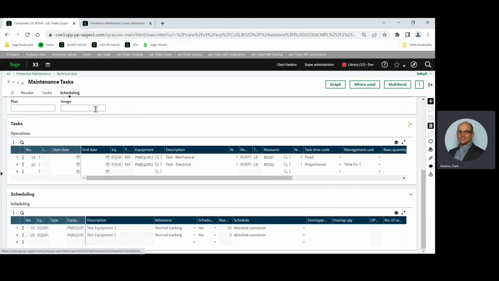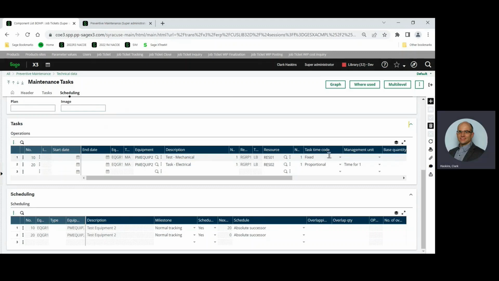Let's go to tasks. So as mentioned, the key difference is instead of work centers, we have equipment and resource, which are covered in the How to Implement Preventive Maintenance video on equipment and resources. Please refer to that if you've not seen it already. Now, equipment is just like a machine work center in that it's populated first in the task. It represents the where. The resource is similar to the labor work center. Each has their separate fields.